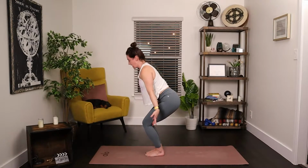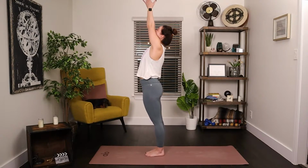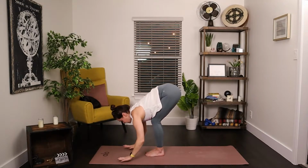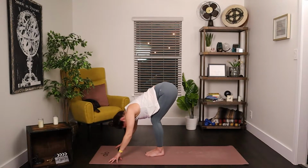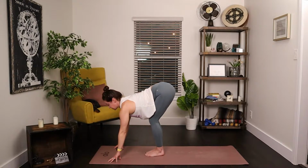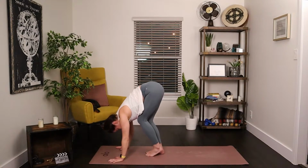Inhale, rise. Hands come together at the top of your space. And then inhale, forward fold. Again, knees bend. Drop your head. Inhale, halfway lift, flat back, energetically pulling your hands back towards your heels. And then let it go. This time you let it go.